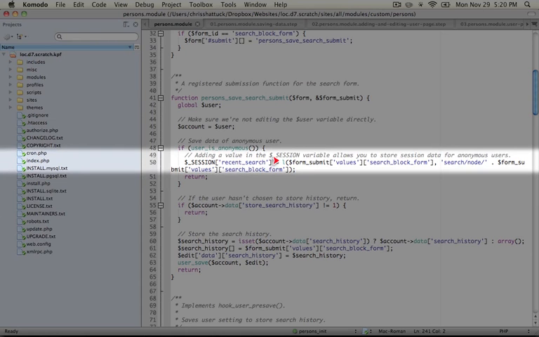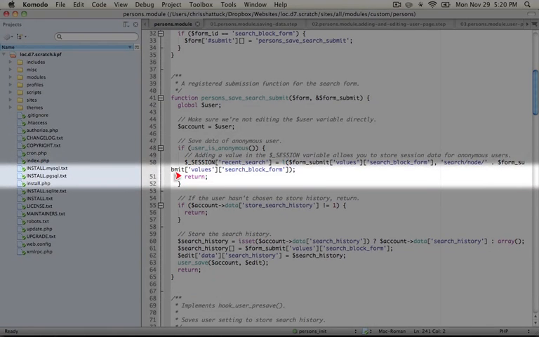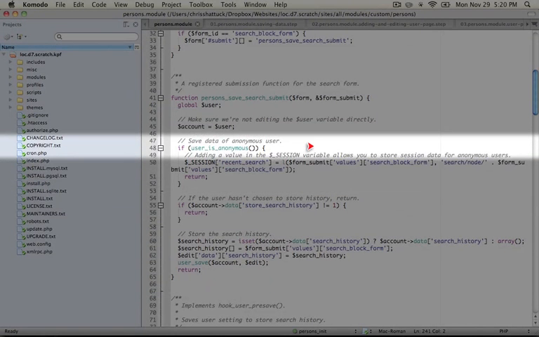We're just assigning this a link using the L function, and the text is the text that was submitted in the search form. And the URL is search/node/ and then the text that's being searched for. And then we're returning because, again, if the user is anonymous, we don't need to have them run through the rest of the code. The second part is to display this data somehow.